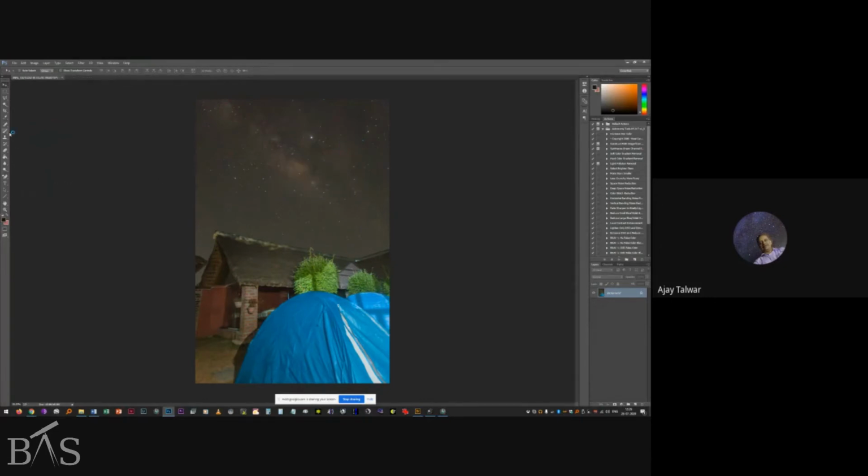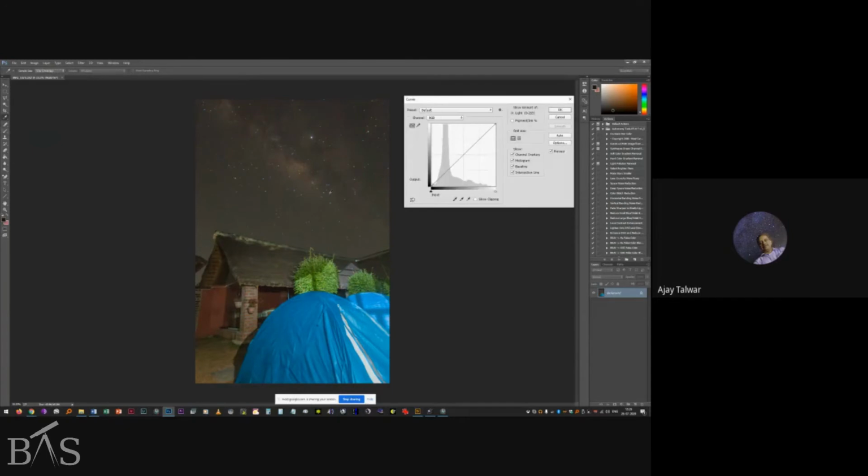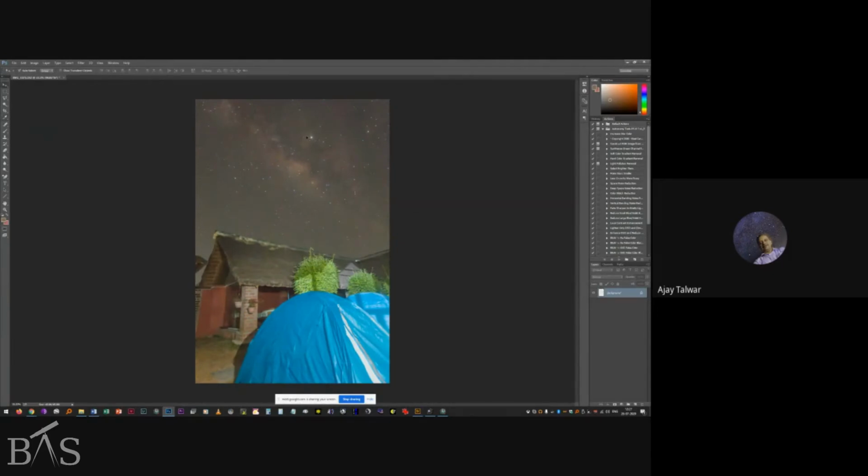If I press Control M on the keyboard, the curves window will open, and I will Control click on the Milky Way, and this is the brightness of the Milky Way. I'm going to increase the brightness of this particular point. This is the effect that I want, but I don't want it on the lower part.